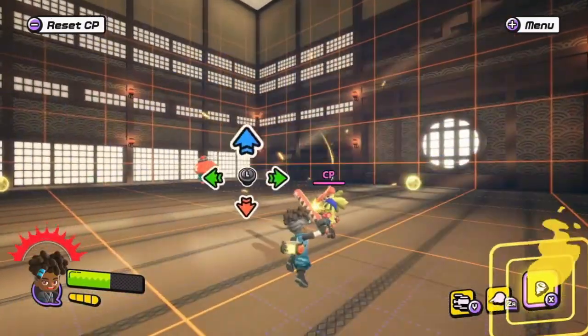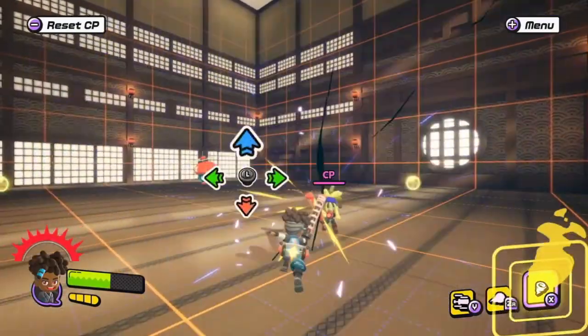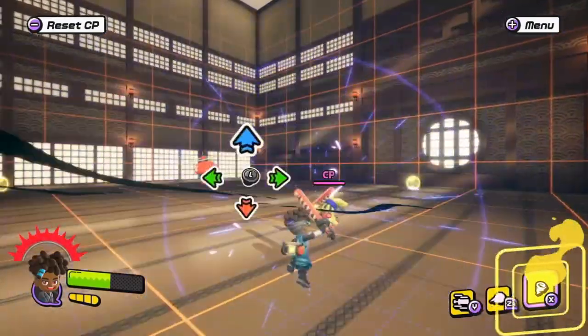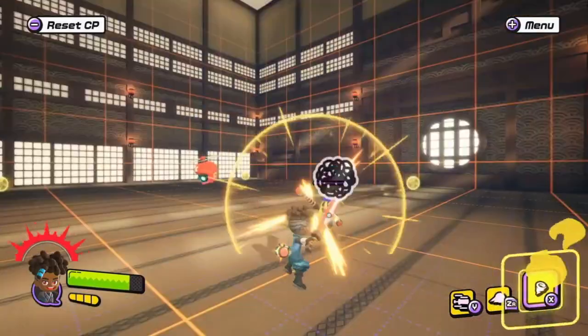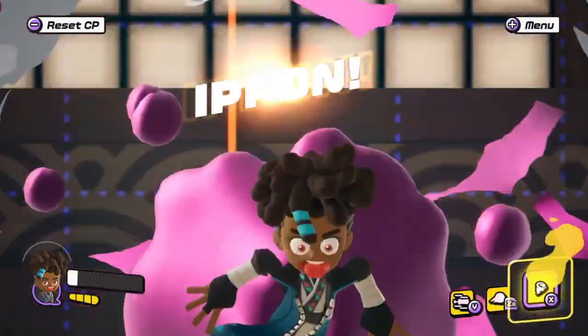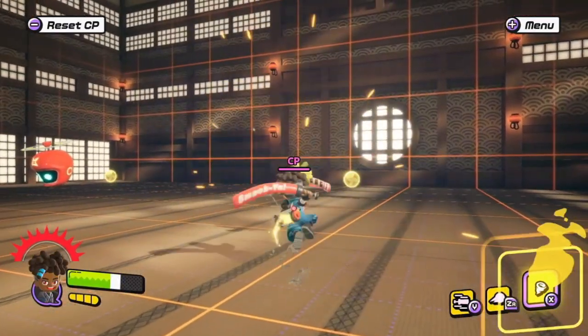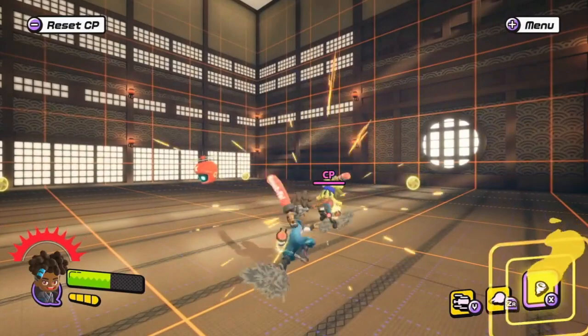Also, if both of you either choose the same direction or don't press anything, then the effects of the clash will get more intense with each strike. But sadly, it doesn't actually change how much damage you do in the end. Another way to activate the parry phase is to press ZL when you get knocked away.